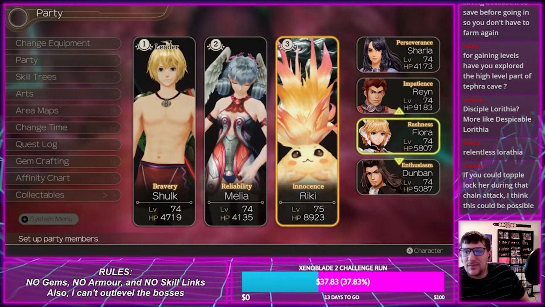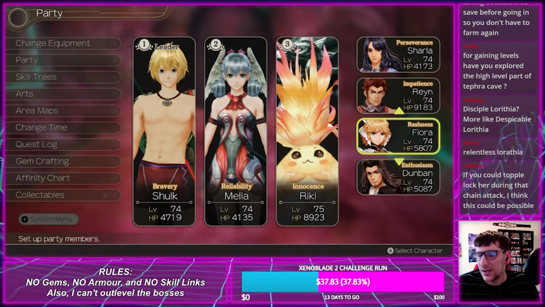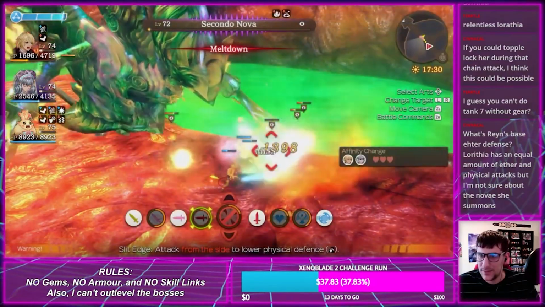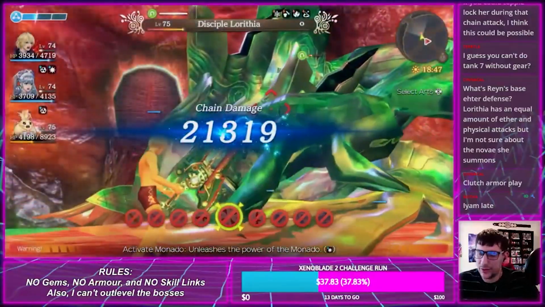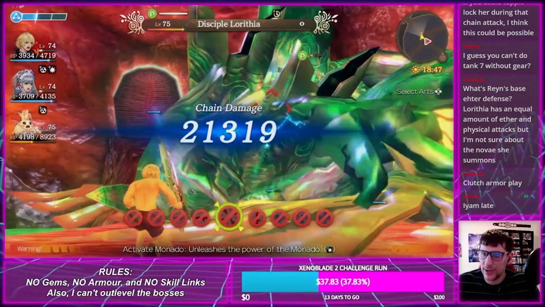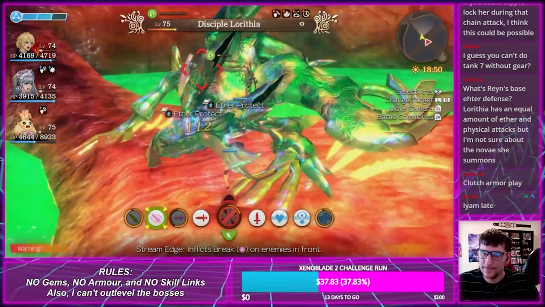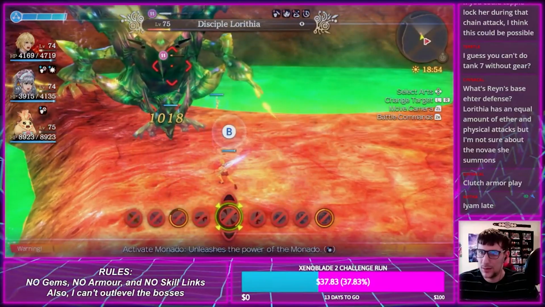So I had to do a bit of mixing and matching with the party members, and it would seem that Shulk, Melia, and Riki was the special sauce we needed. Together they made quick work of the Nebula, and Lorithia has piss-poor ether defense, so that means Riki and Melia got to have a field day with her. At this point, they both have their best ether-based arts, so now we're really able to make use of them moving forward.